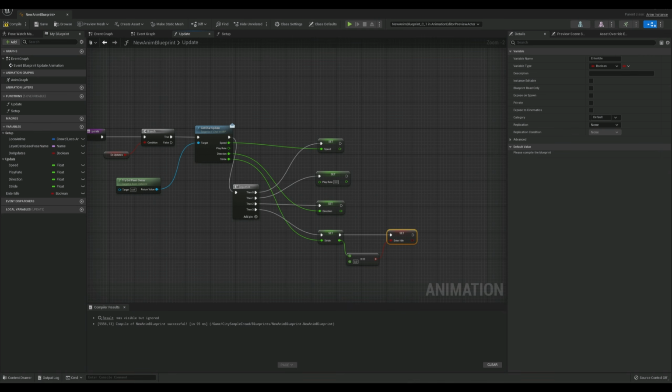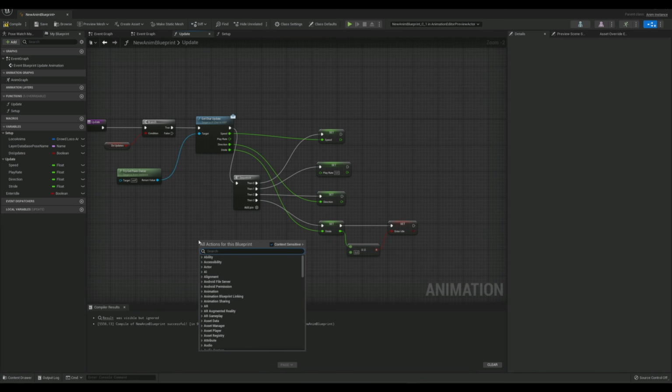And let's do the play rate, and now we gotta get, right click, say get curve value, and the name of this curve is taken from the animation we're playing, move data underscore speed.